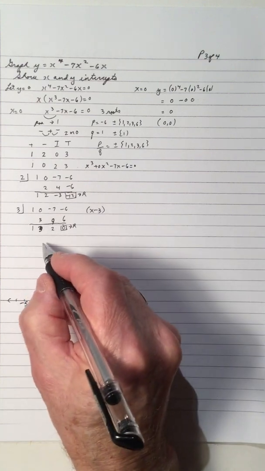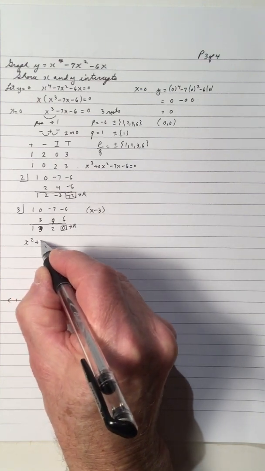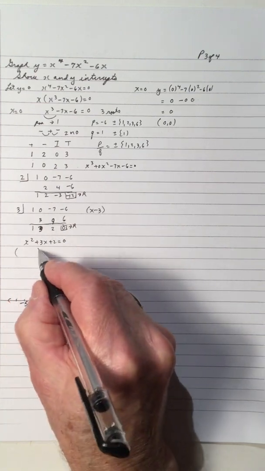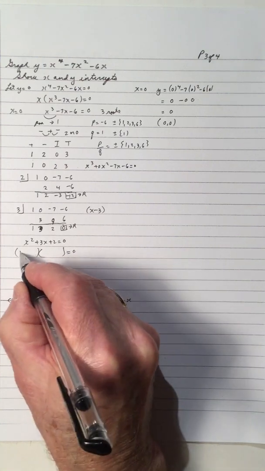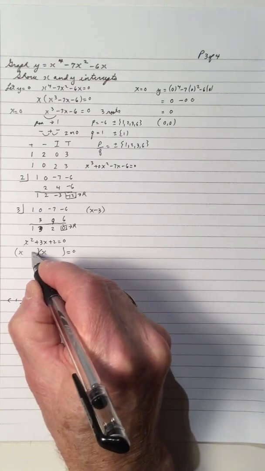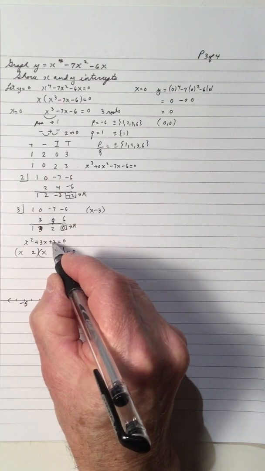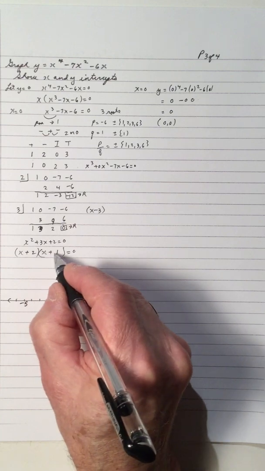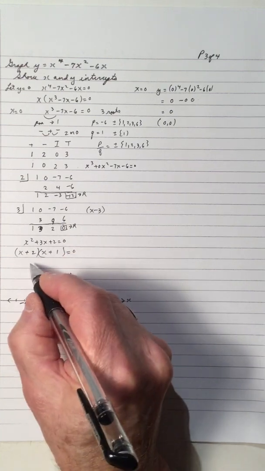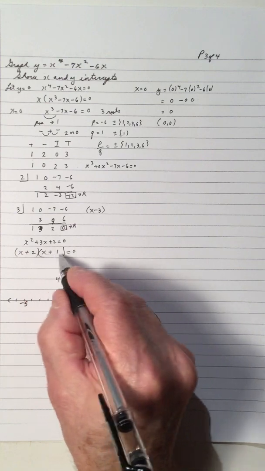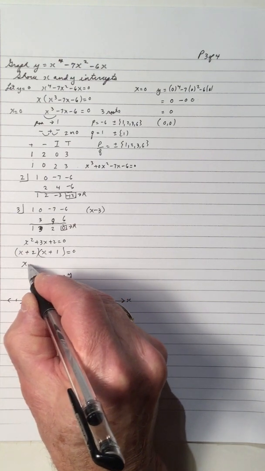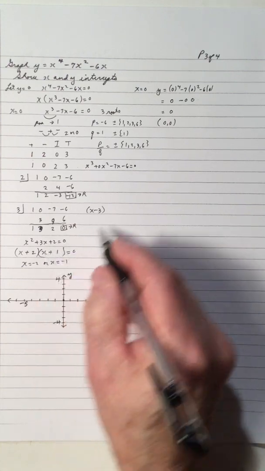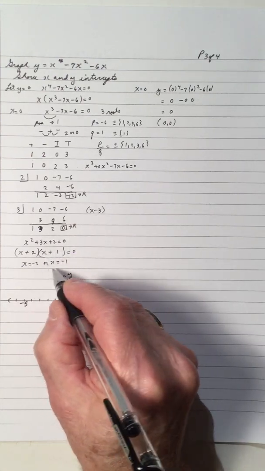So we have x squared plus 3x plus 2 equals 0. And this is a quadratic, so we factor x and x. Factors of 2 are only 2 and 1. Product is positive, sum is positive, so it should be 2 positives. 2 times 1 is 2, add to 3. So that means we have x equals negative 2 or x equals negative 1. Those are the factors, and those are the intercepts or the roots.